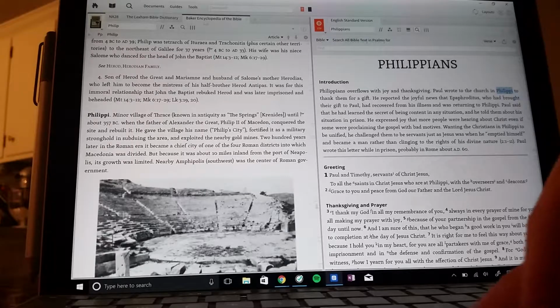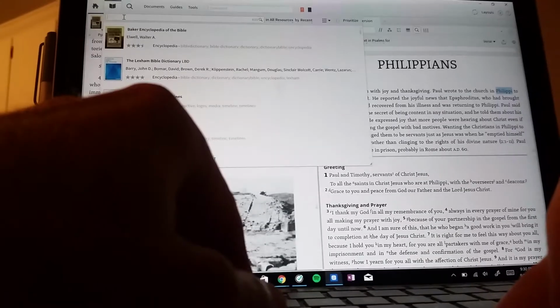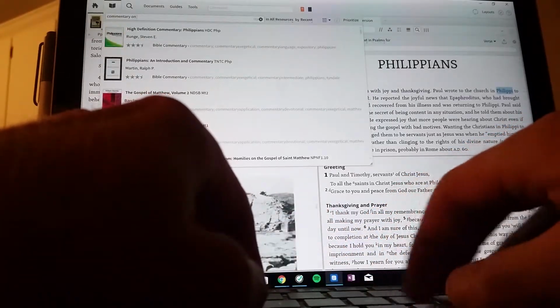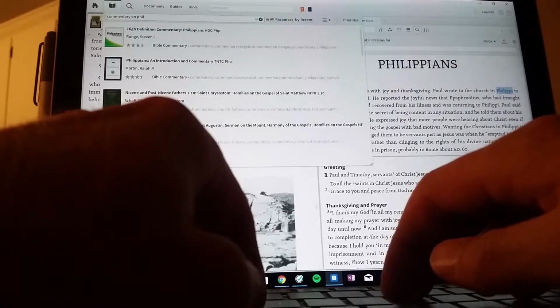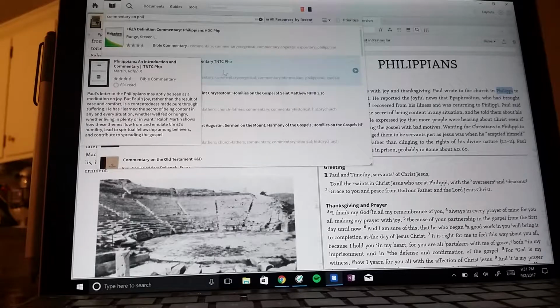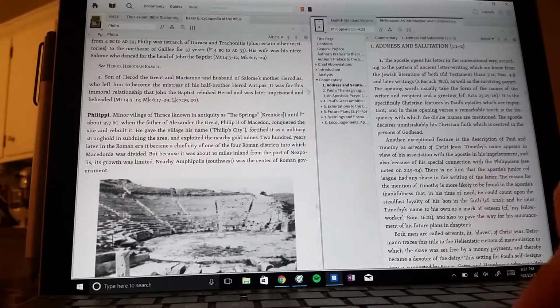Another way, if you wanted to expand beyond that, would be to search in the library. There's a commentary on Philippians popping up already, so we can click on that. There we go.